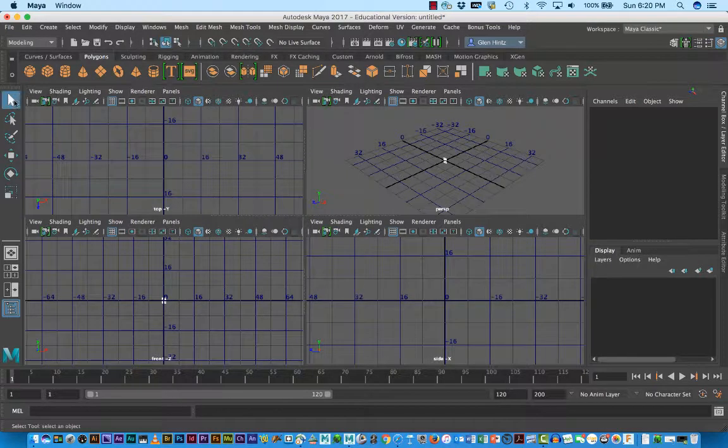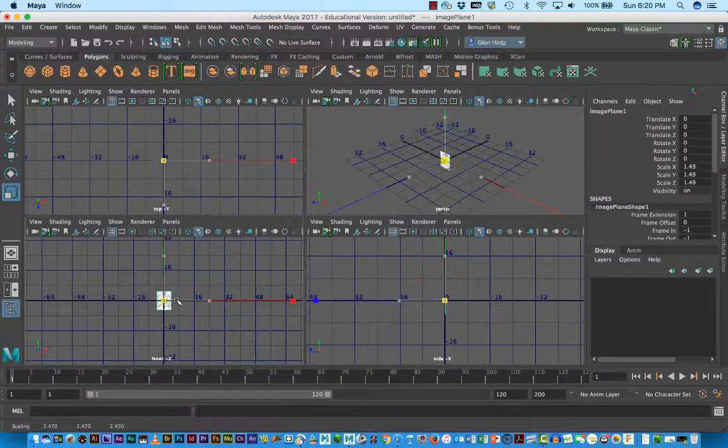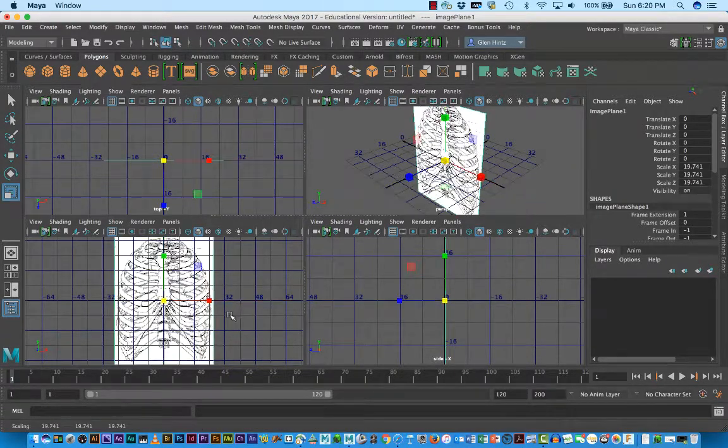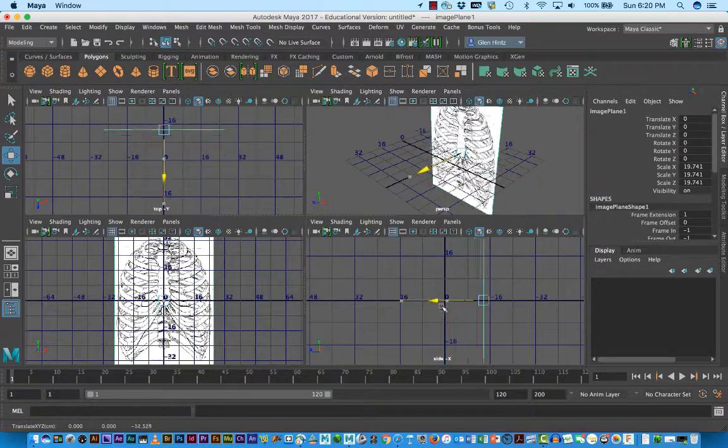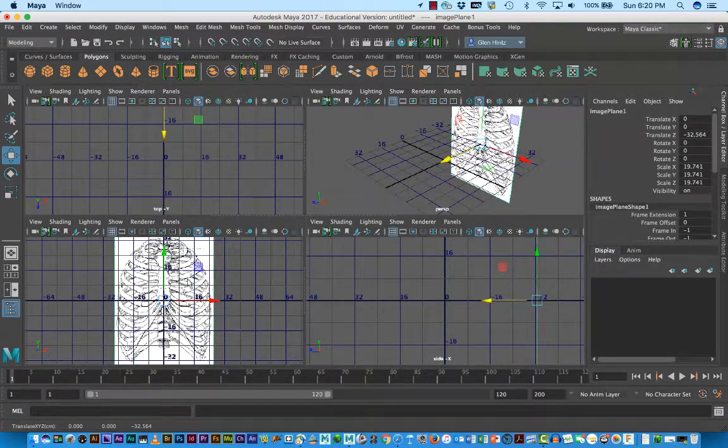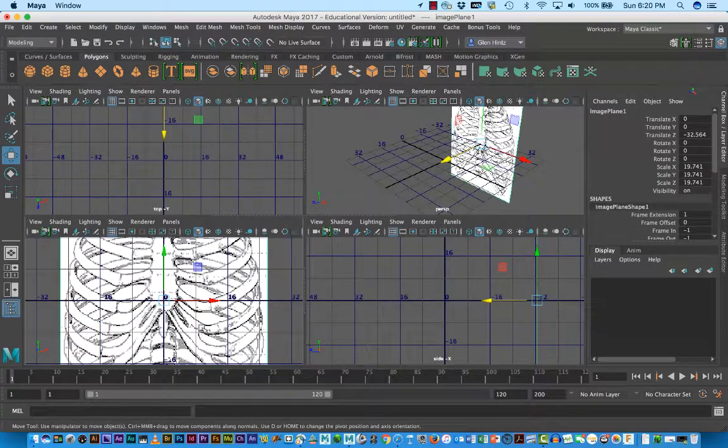So I select my object, click on R. Now I can't see my number because the image is actually in front of the axis where I put the numbers. If you look here, here's the side view now. This is the z-axis. So in the front we're looking, the z-axis is coming right at us. In the side view, the z-axis is going left to right and the x-axis is coming at us. So I'm going to move the image plane back away, and then I can see that number 16 there now.